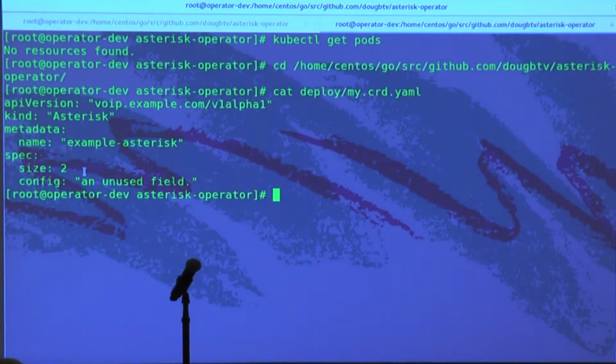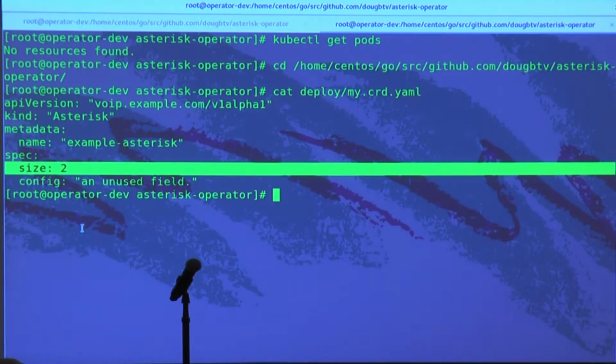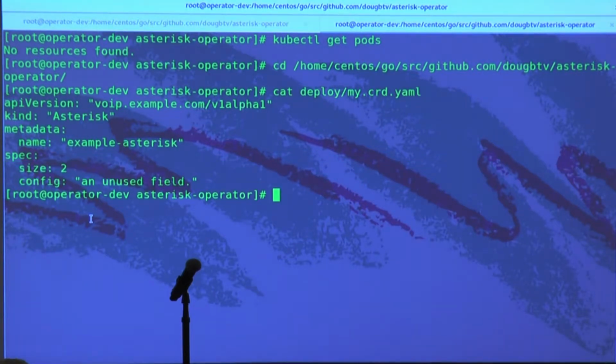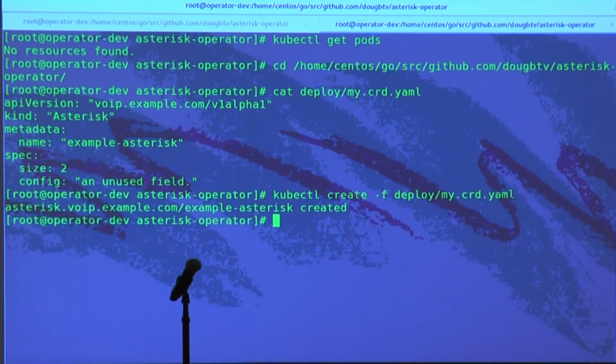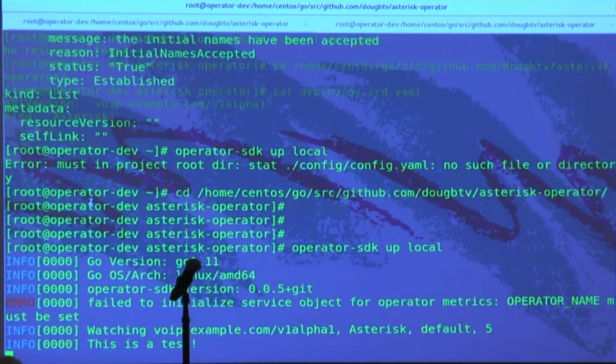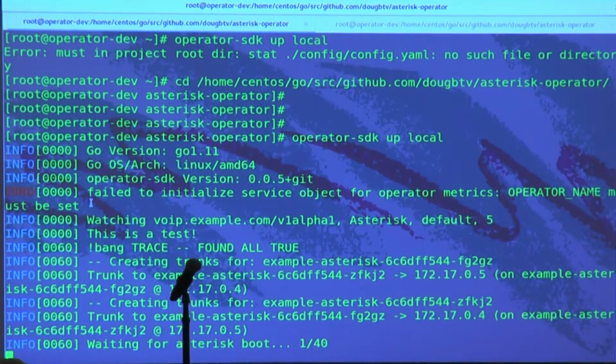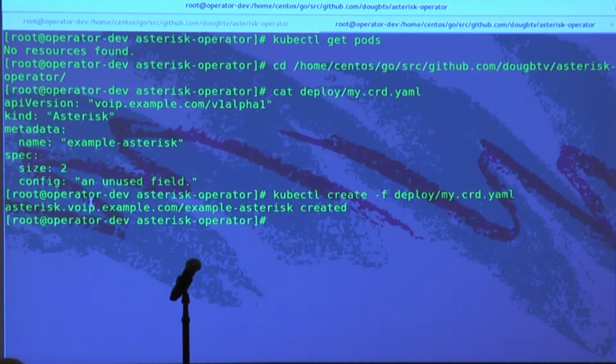And what we've got here that is really the most important for now is this size field. This is what we're going to analyze when the operator sees this. So I'm going to say kubectl create from this file, and we're going to see this kick off as soon as it notices it. We'll go back to this in a sec, but let's see what has happened, and then I'll explain what that did.